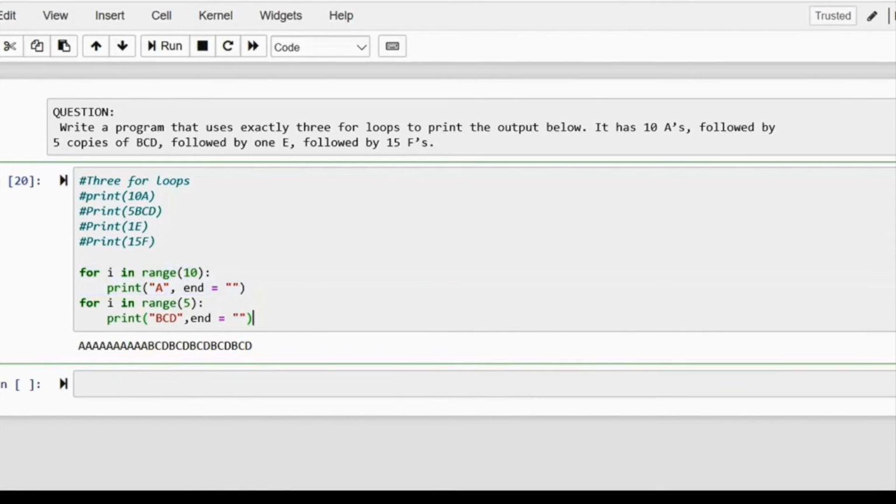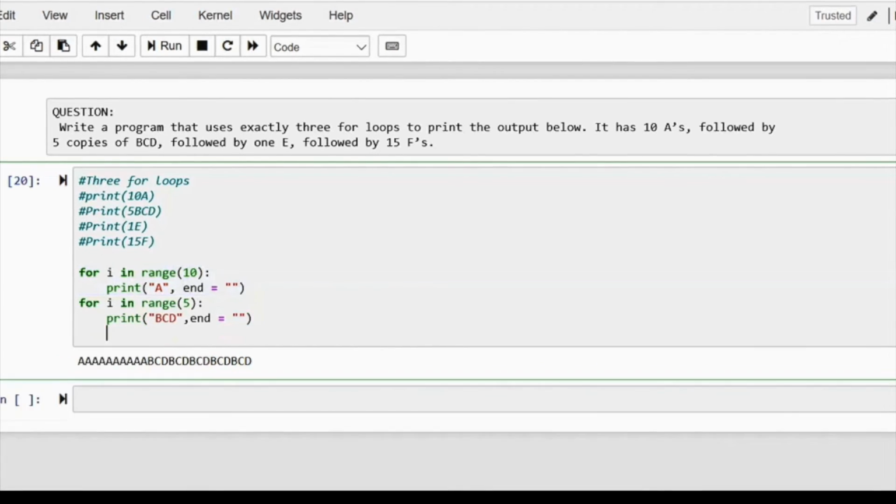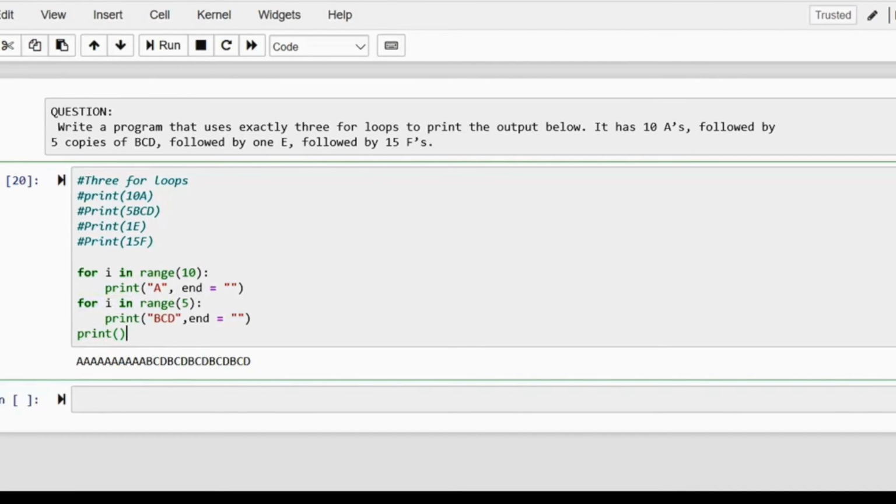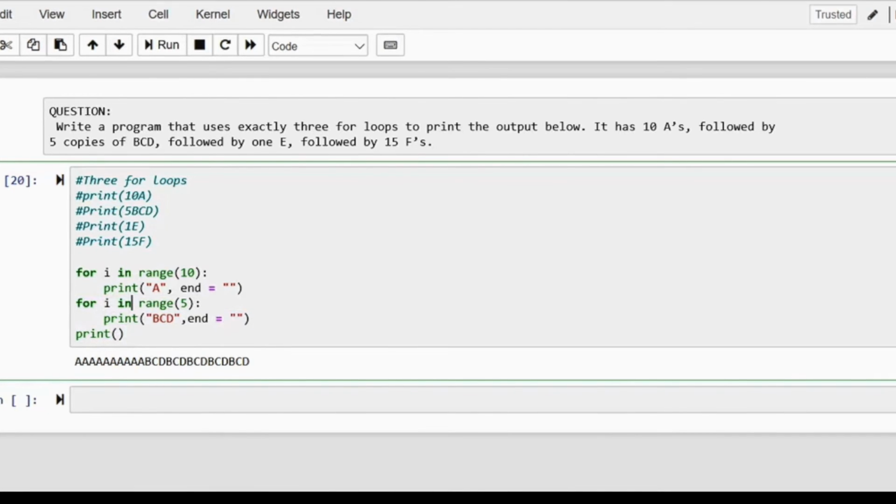If you write print like this, it doesn't belong to the for loop. It belongs outside the for loop. Let's continue. I'm going to explain the rest with the next steps.